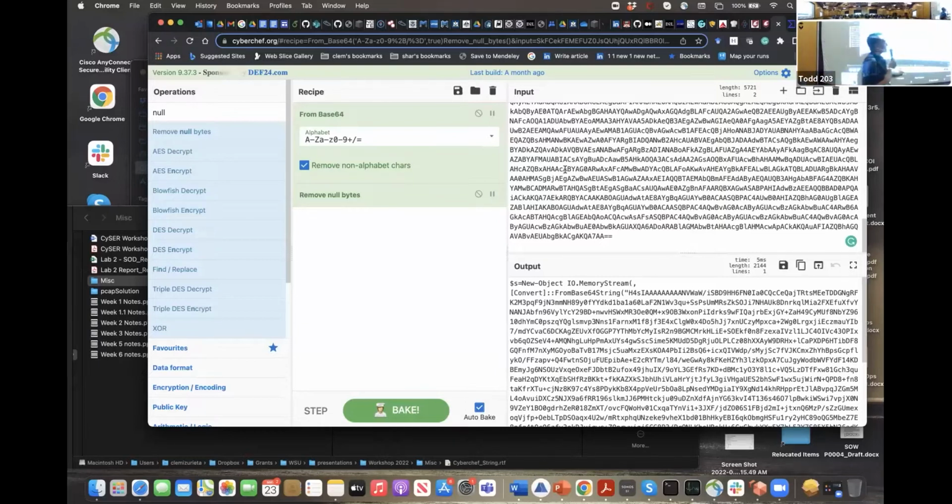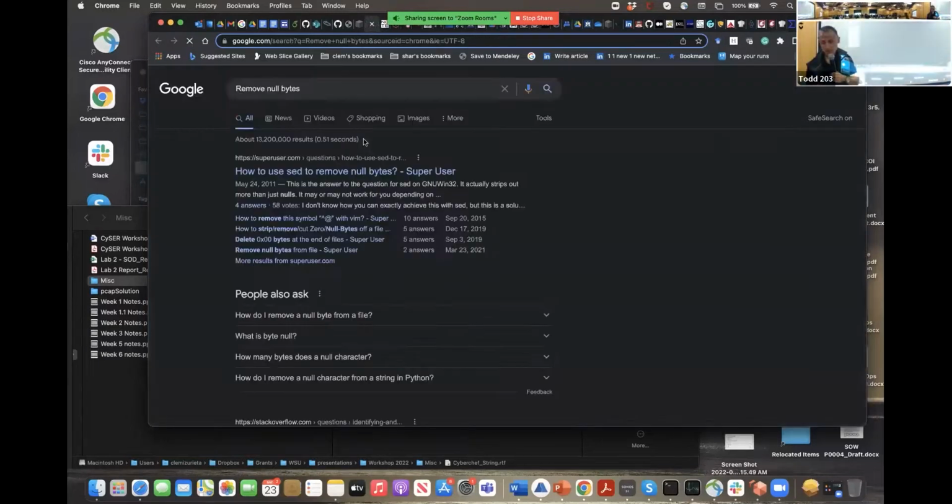So what I did is I copied that entire string that I found in the digital forensics file in PowerShell. That was an encoded command, and I pasted it in the input window that you will see. The output is whatever recipe you want to put together. I'm going to throw away the recipes I have here right now.